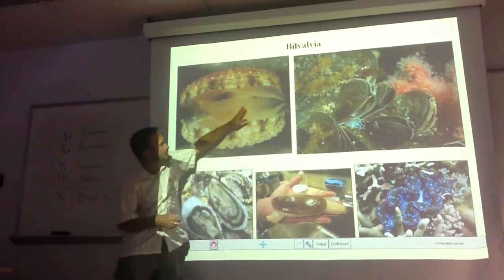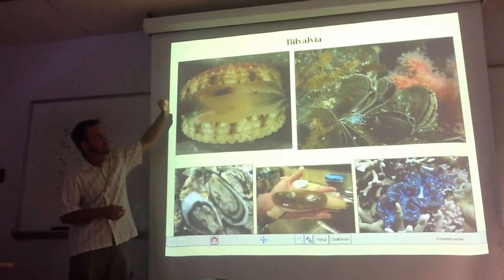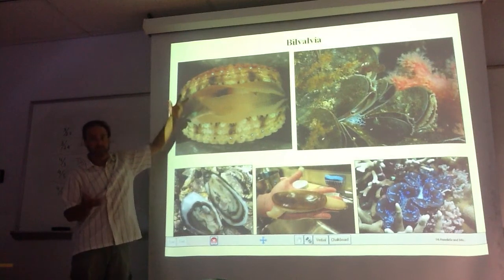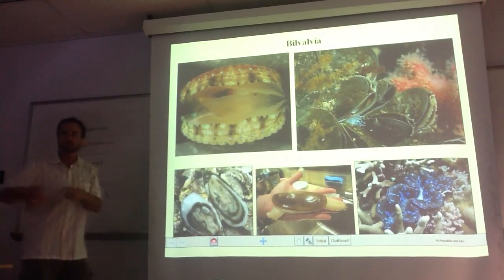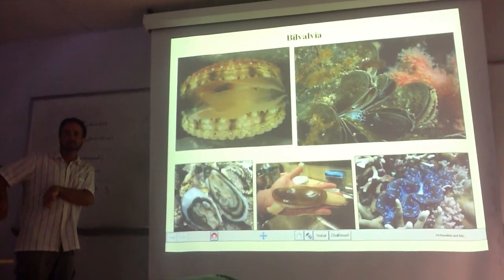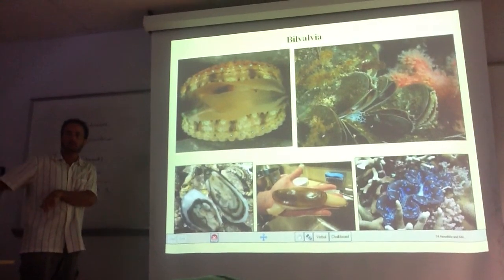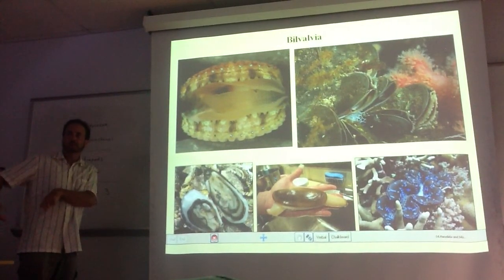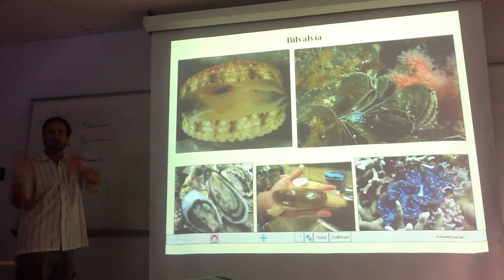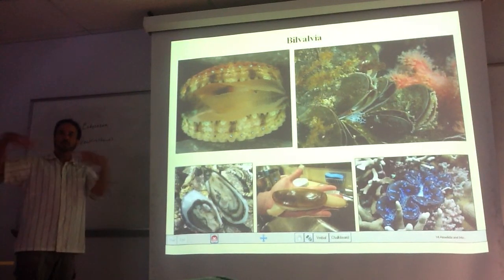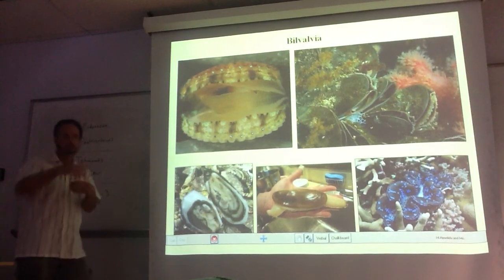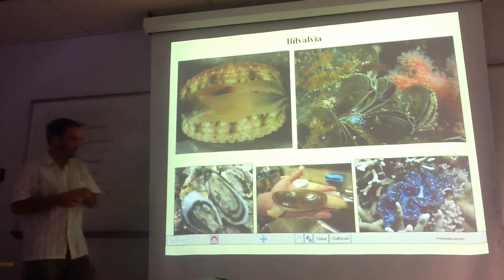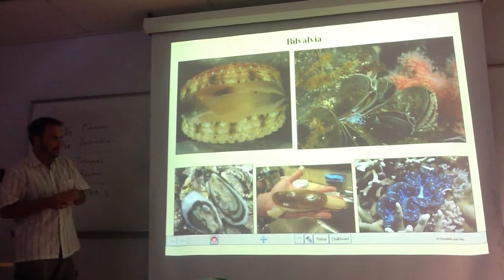This right here, this thing that looks kind of like a feather, is its ctenidium, its gill. Remember that these guys have two posterior siphons, right? One incurrent, one excurrent. They bring water in through that incurrent siphon and move it over the gill, build up this mucus net that collects food particles, which is transferred to the mouth, and then of course water goes out the excurrent siphon, right?